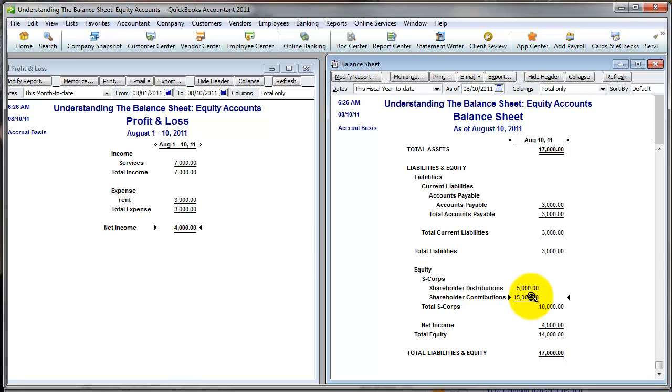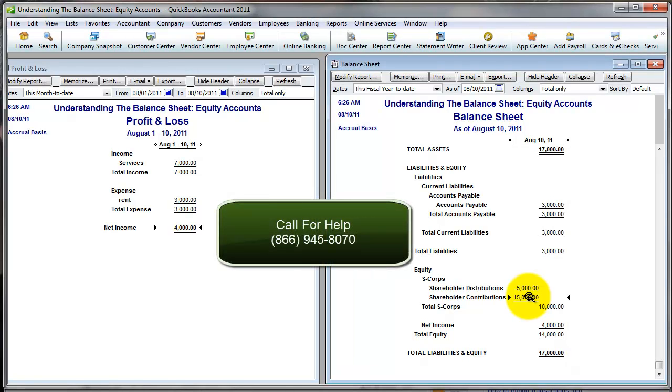So you can save yourself some money by understanding how this works and making sure that everything is in agreement with the prior year tax return before you submit it. This is a service I provide to clients, and they pay me, not as much as they'd pay their CPA, but they pay me to review their books and make sure that these kinds of things all agree.